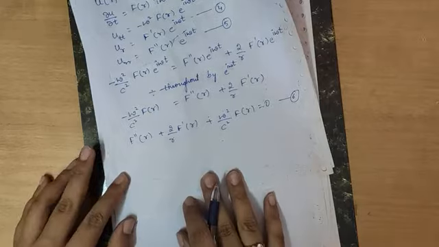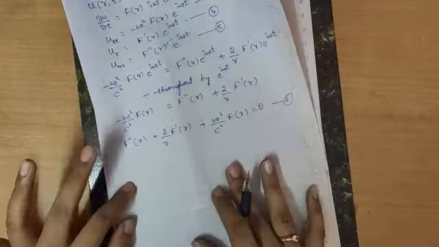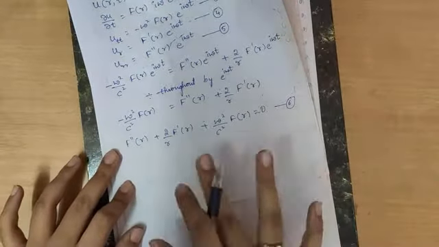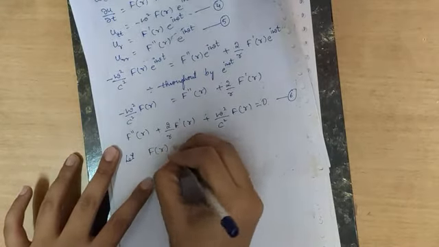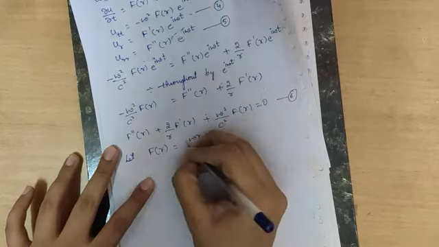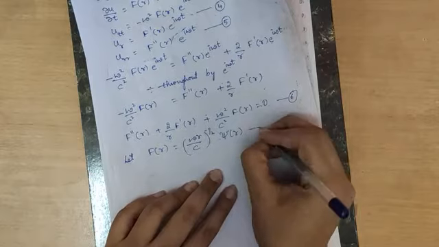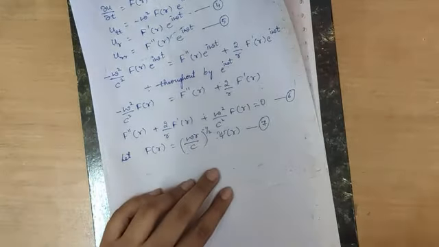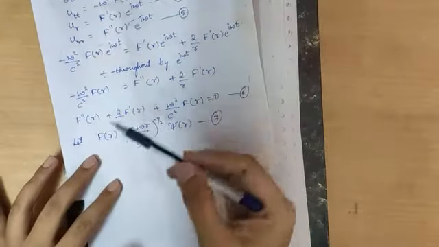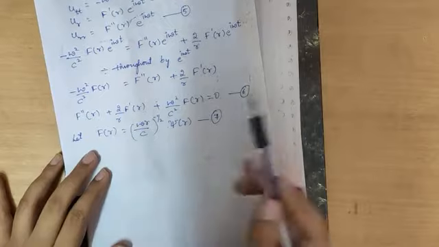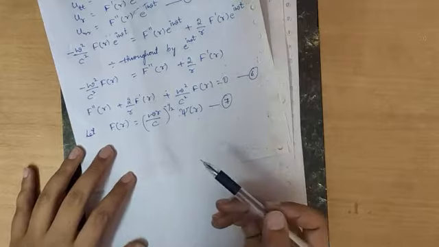Now, since it is a spherical coordinate system, we have to consider one more coordinate. So I will consider f of r as omega r by c whole power minus 1 by 2 into xi of r. This I will call as equation number 7. Now similarly, you have to find f double dash of r and f dash of r, and substitute in equation number 6.